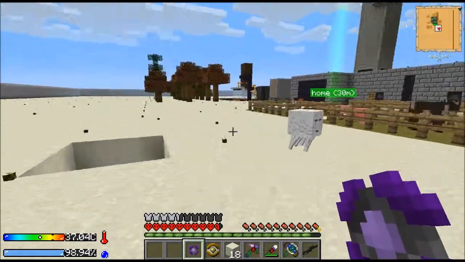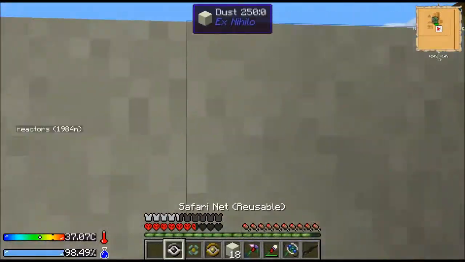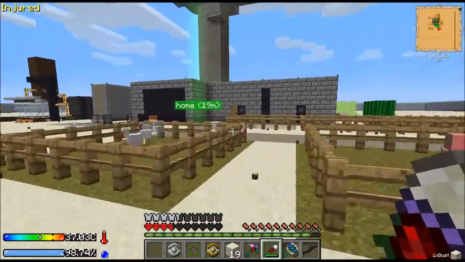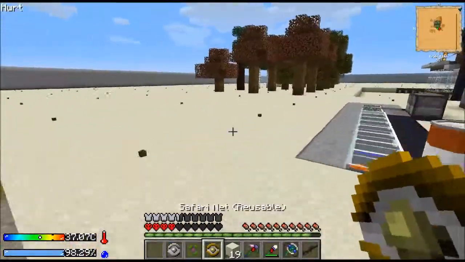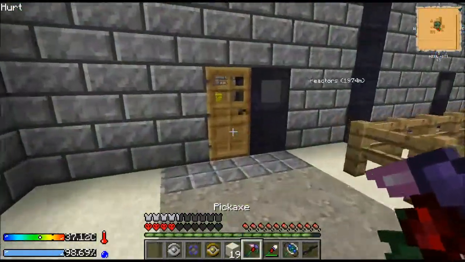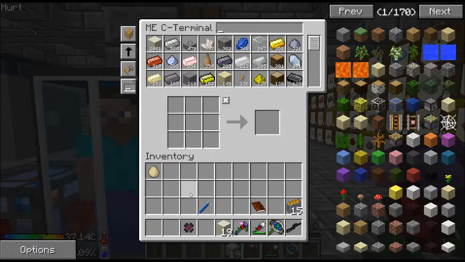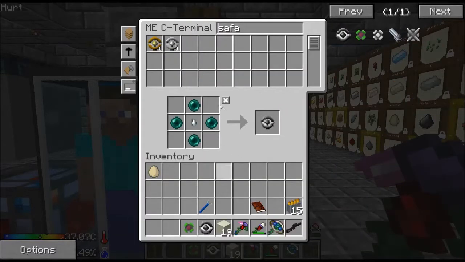Mini ghast. Gotcha. Okay, so the blaze, we already have a blaze. I don't know, does the mini ghast drop ghast tiers? That'll be interesting to find out. What I'd like to do is just kill this blaze, I think. I'm kind of low in health. Let us deal with that later. I'll just make us a new safari net for this last one.